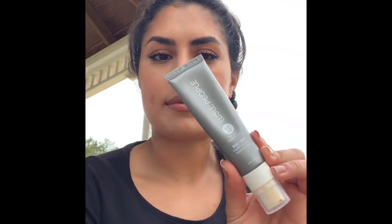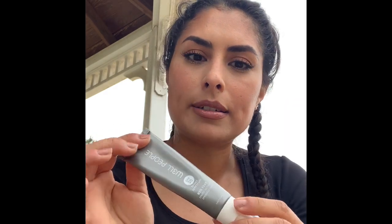So next one — I'm sure you guys weren't surprised about this. This is my Well People Bio Tint. I talk about this on my Instagram, my IGTV, my posts — everything. This is one of the best foundations I've ever used in my entire life. It's a clean brand, also EWG Verified, and it's a plant-based foundation. I have it on today. It doesn't go anywhere, it's got SPF in it, it's gentle on my skin. It hydrates, brightens, firms, covers, protects — and I feel like it does all of that. My skin just looks stunning after I put it on. It has a little bit of a radiant glow as well. I like to set my makeup because I have oily skin. This is shade Medium. Once I run out, I'm going to buy another one. Everything in their line is plant-based — it's amazing.